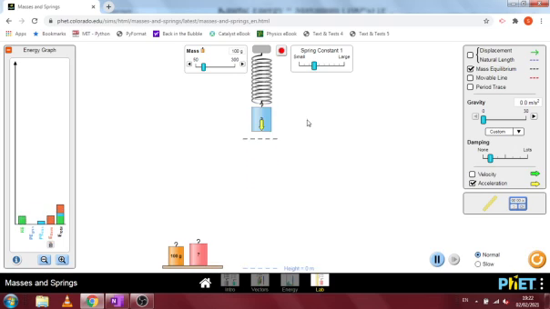Acceleration, on the other hand, we can see is always towards the middle. That's a key point. And the acceleration is biggest at the ends. The acceleration is 0 in the middle because that's at the highest speed, so it can't accelerate anymore. If it accelerated more, it'd be faster. So the acceleration is most at the top and bottom, and it's least in the middle.